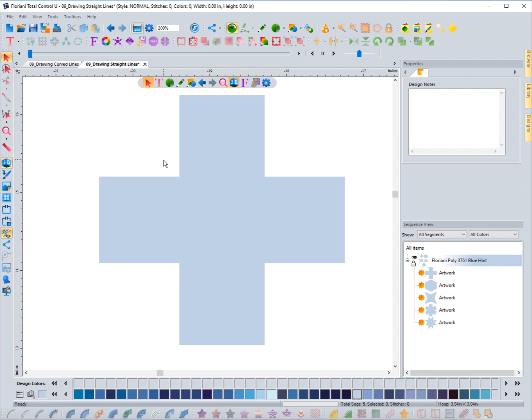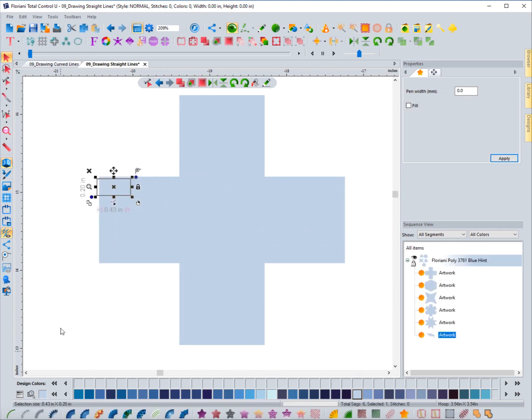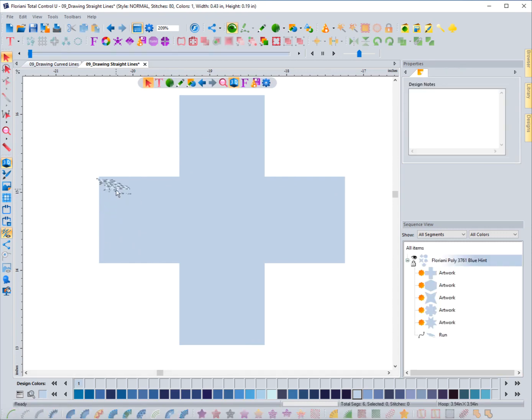The only time I'll utilize it is if I'm going to create my own fill and I want it to be more like hand drawn, or if I have something that I want to, I know that's kind of hard to see. I need to get a different color selected. I could trace out a signature if I wanted to.